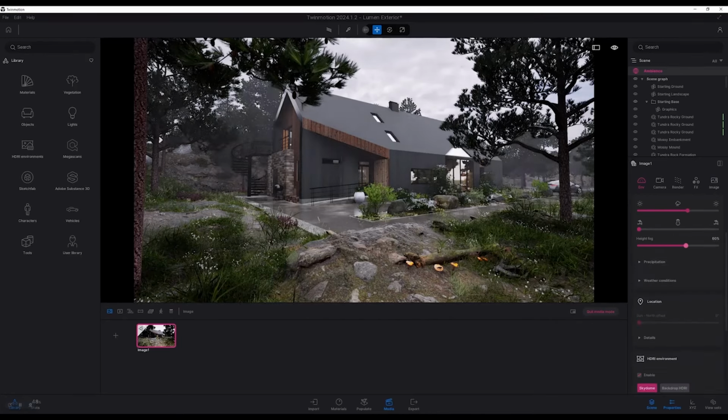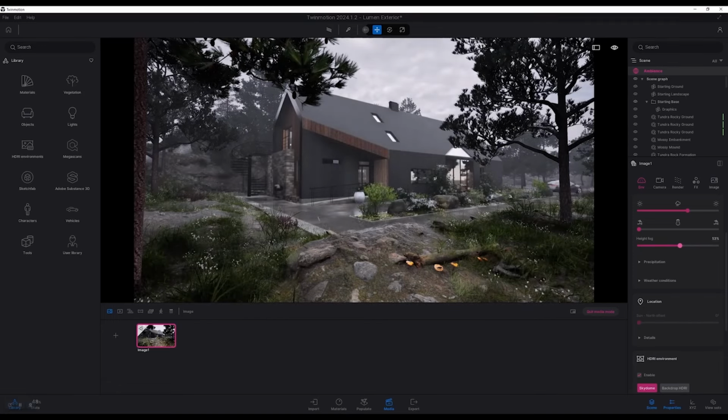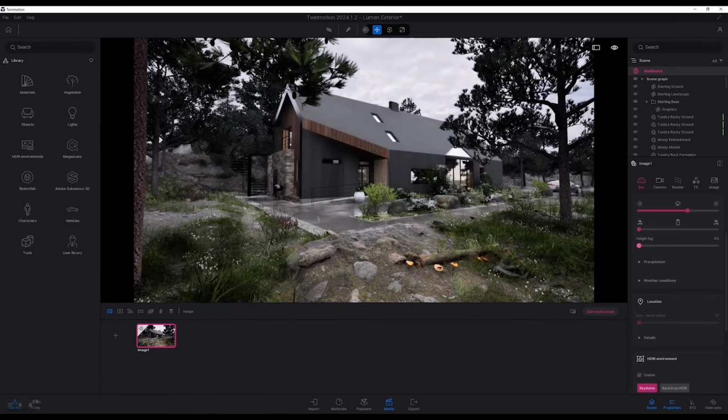Height fog. I'm going to add a bit of fog here. You can see I don't want it to be so occluded that we're not actually seeing really the build. Oh, I'm not disliking that, but it's not necessarily what we want for this. I'm going to bring the height fog back, and I really just wanted to give a little dash of haze off in the distance. So I'm going to bring it up to about 35%. Pretty happy with that overall. Wind speed is fine. Everything else seems to be working just fine.